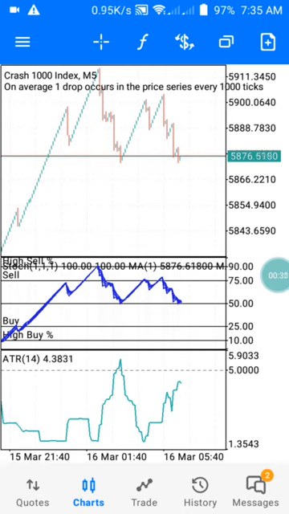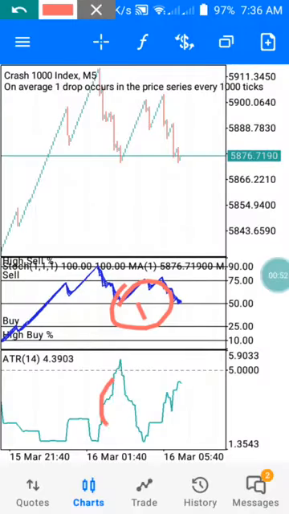So today I'm going to explain to you how you can use this strategy to take a lot of trades and have a great day, how you can use this strategy to make a lot of money. With this strategy, as you can see, I have only window 1 and window 2.